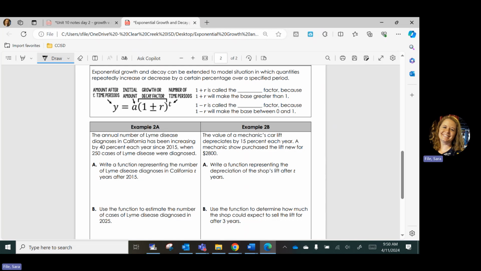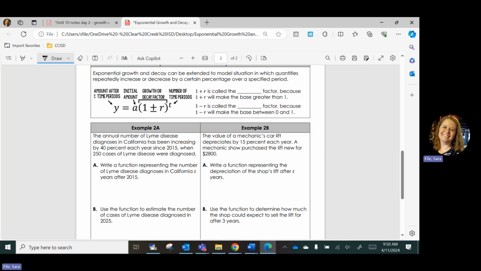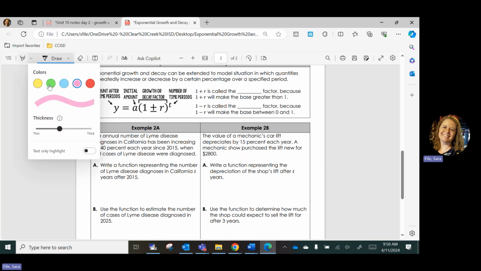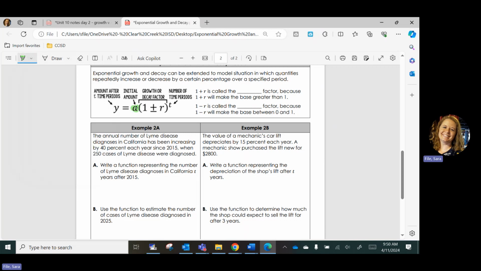So this function shows you when we have our equation, our A value represents the initial amount. So I'm going to try and color code this. So this is your starting value. Okay, so the amount you start with, whether that's money or bacteria or whatever, the starting amount, the initial amount.